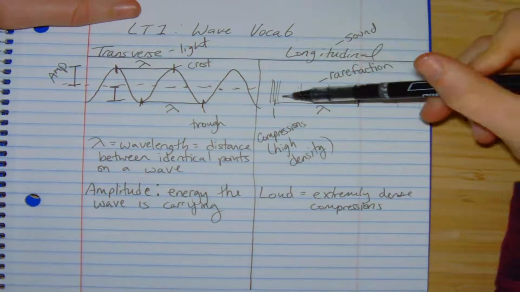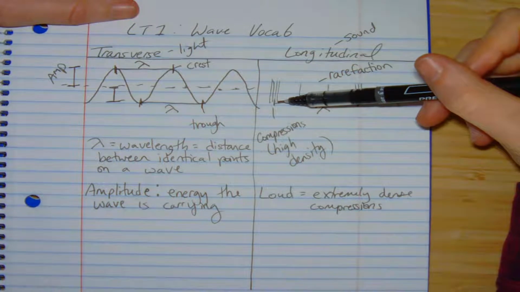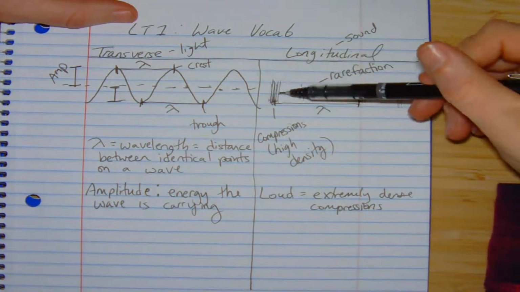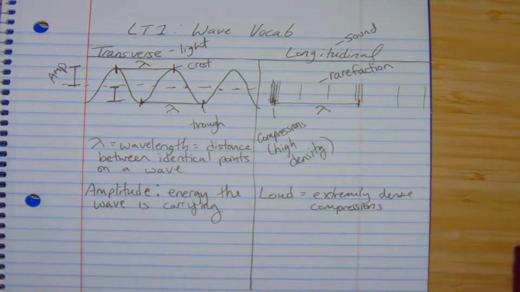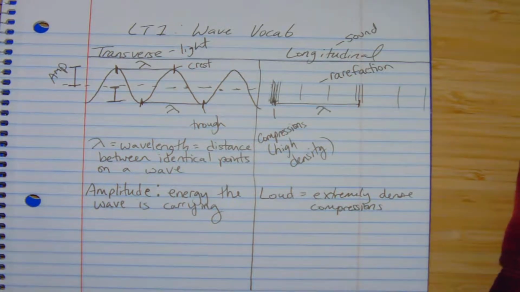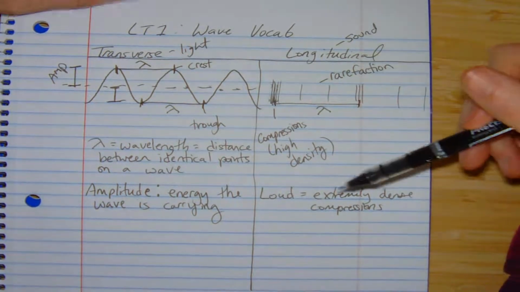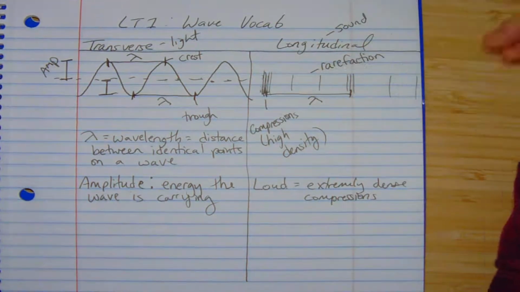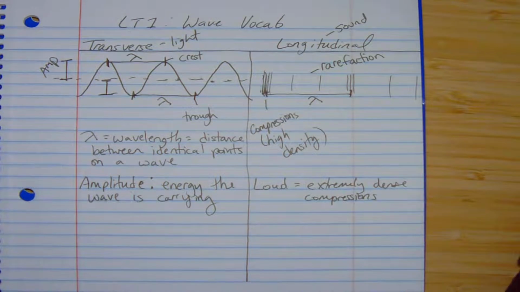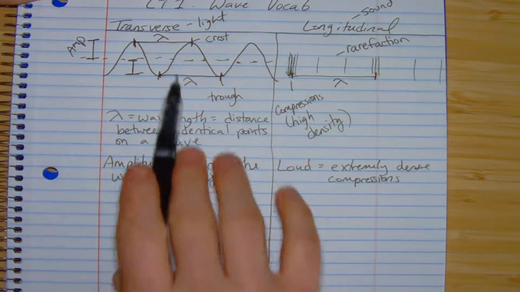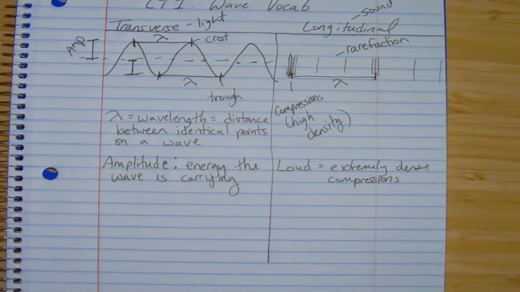And so when they hit your eardrum, your tympanic membrane, which to us simple folk is an eardrum, it causes it to displace, so like push in really far. And that stimulates your auditory nerve, which is carried to your brain and perceived as some sort of sound. So a really loud sound, you get hugely tight compressions. These low density areas are really spread apart, so super low. But again, that's for sound. If it's light, it's just super tall waves. Okay, high crest, low troughs.